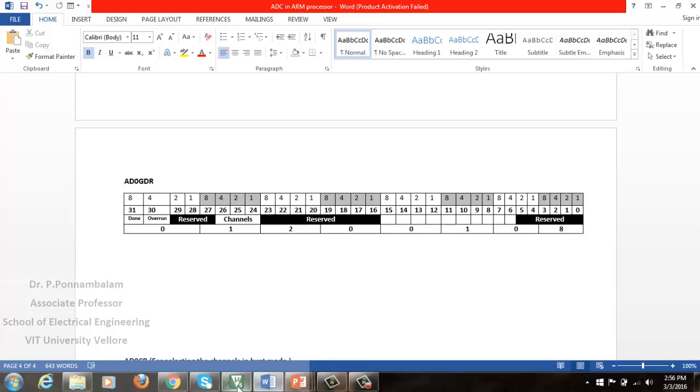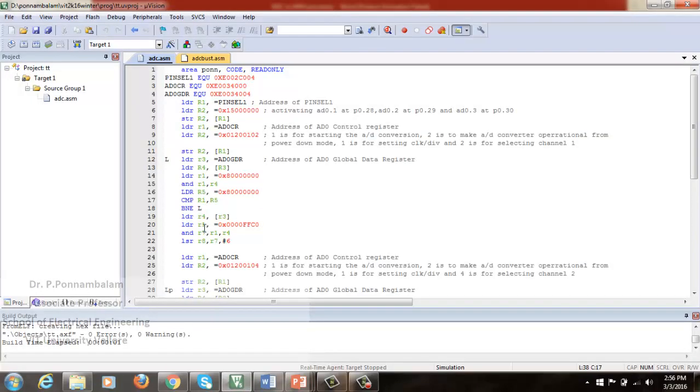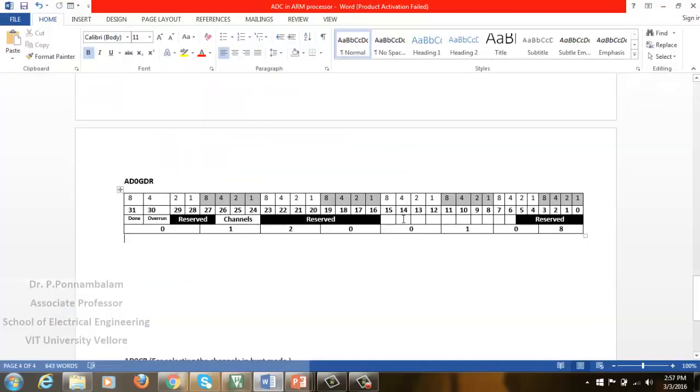For that reason, I have put the value 0x0000FFC0 into the register R1. Then I am ANDing the content of R1 with R4. R4 is the content received from the AD0 GDR register. When these two are ANDed, whatever data is available in the places between 15 and 6 will be extracted, filtering out the other bits.